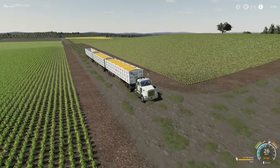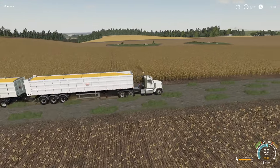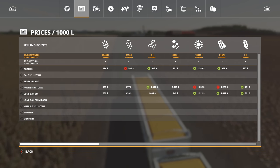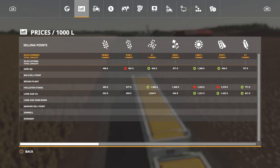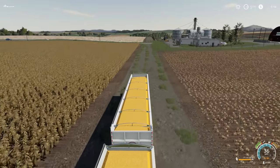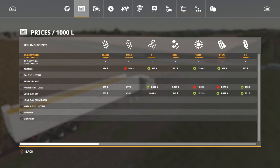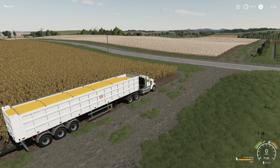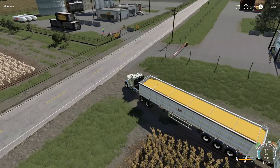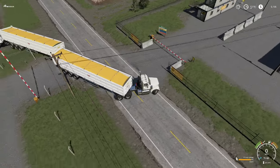Moving on, rocking through here at a steady mile per hour. I realized my cruise was set to 22, which is exactly why we weren't going any faster than 22. We are moving along — there's the Lone Oak ray up in the top left corner of your screen. We are rocking full blast all the way over to Lone Oak Co. The price is not the best — it's $821, however because we are on normal mode that is not a terrible price. We're going for it — I'm not going to wait, not going to fast forward time. Getting in here with all this traffic is going to be the issue.